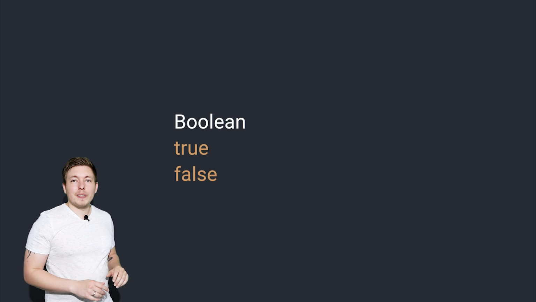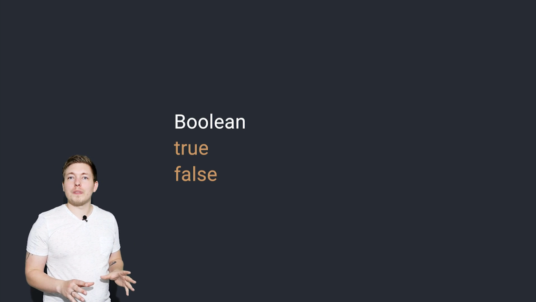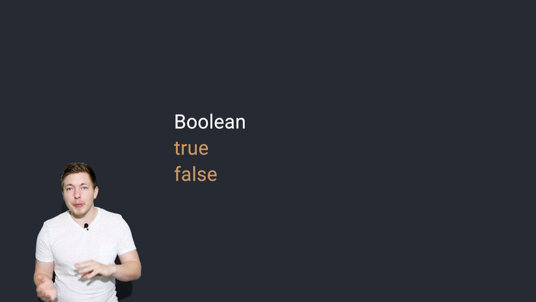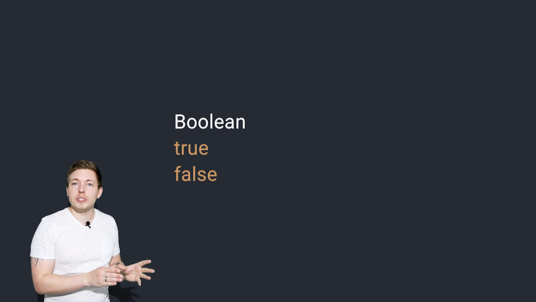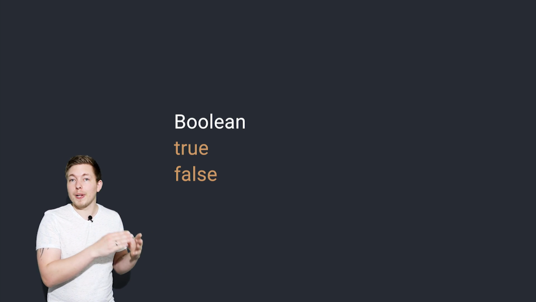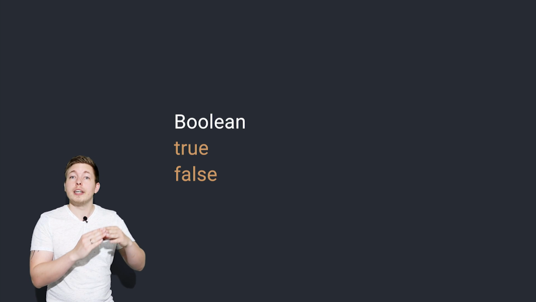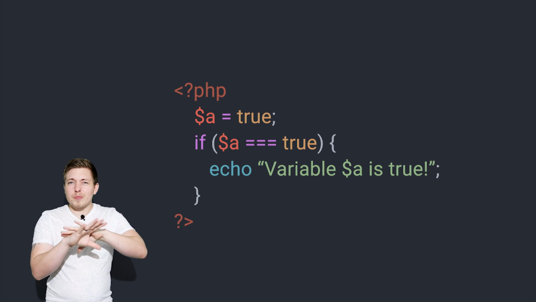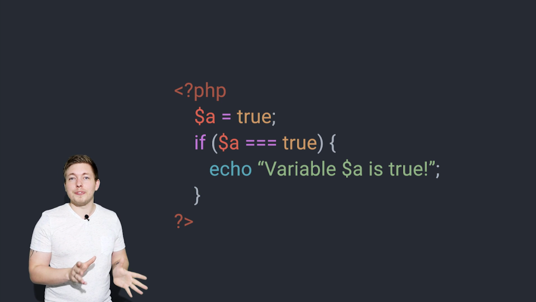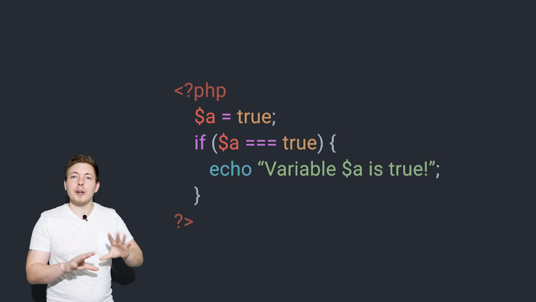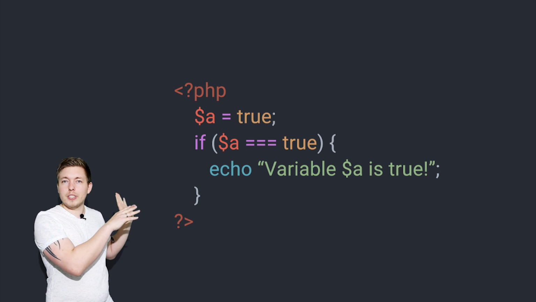In the next example here, we have something called a Boolean, and a Boolean is also something we use quite often when it comes to PHP. A Boolean is essentially just a true or false statement where we can go in and check if a certain condition using PHP code has been true or false, meaning that we can decide if we want to run a block of code depending on a certain condition that might have been met. So we use true or false statements all the time when it comes to PHP. If you don't quite see the purpose behind Booleans for now, don't worry about it. You will see plenty of examples in the future where we start using Booleans to check for certain conditions inside our code. So don't worry if you don't quite get what I meant when I said conditions and such.